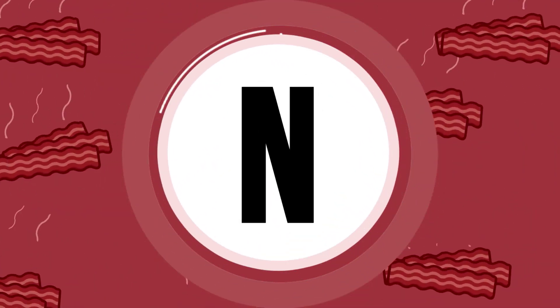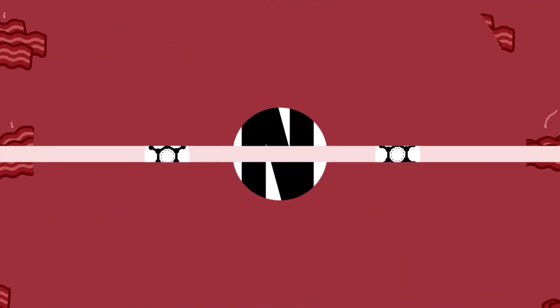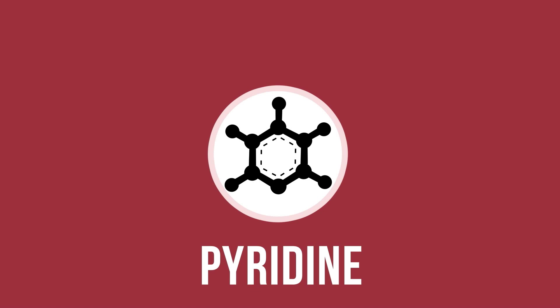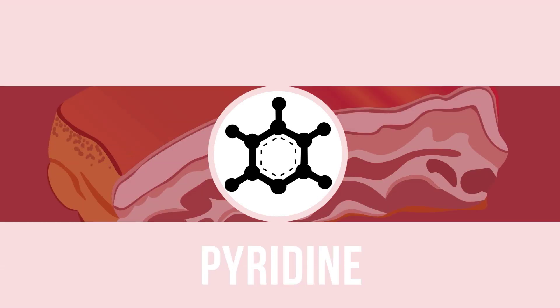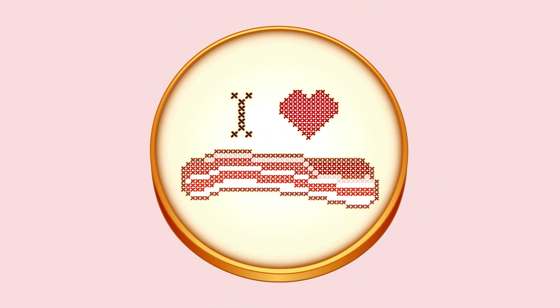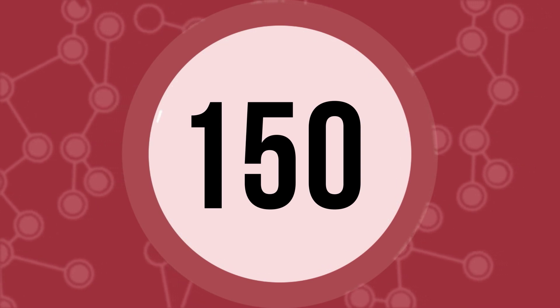But it just may be nitrogen-containing compounds that make bacon smell like nothing else in the universe. These compounds are called pyridines and pyrazines, which put off a smell of their own. Pyridines in bacon contribute to its meaty aroma, but combine them with hydrocarbons, aldehydes, and other odor compounds and they become the major contributor to bacon-y goodness. So there you have it — 150 compounds all mixing together in a pan to make bacon smell delicious.